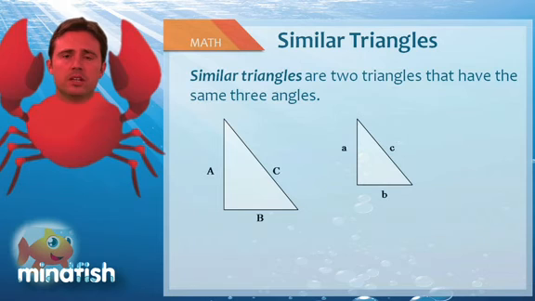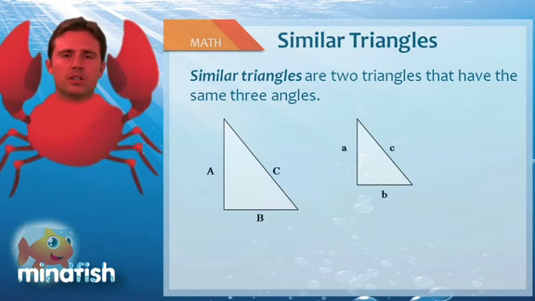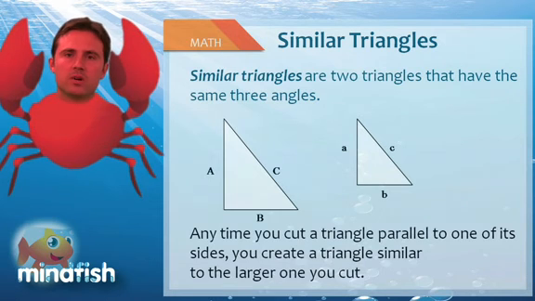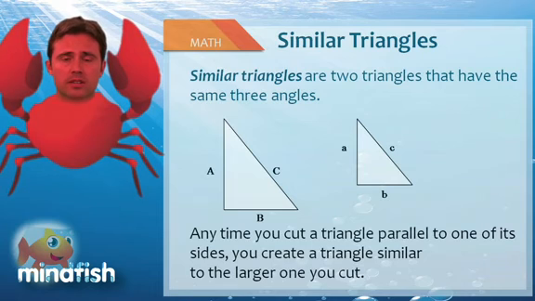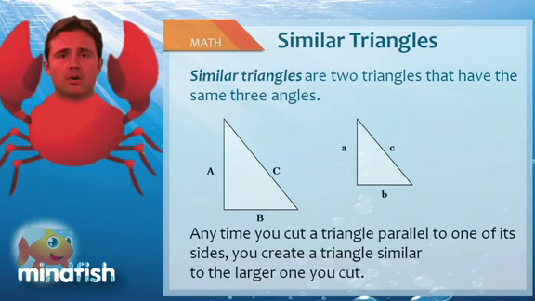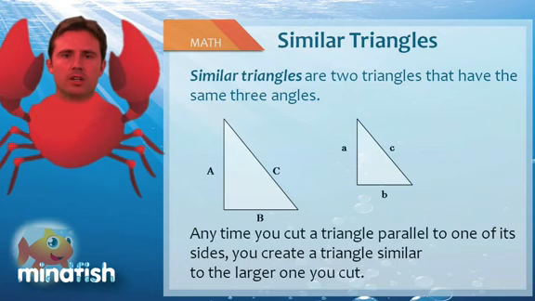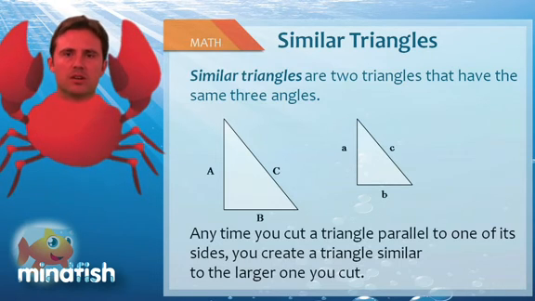Similar triangles. Similar triangles are triangles that have equal angles. Similar triangle questions often show up in the form of taking a large triangle and cutting it parallel to one side, such as taking a ramp and cutting it in half and asking you what the new height of the ramp is, if I gave you the original dimensions of the ramp. Or taking a cone and cutting it. Anytime you cut a triangle and you create a smaller triangle within it, if that cut was parallel to one of the sides, you get a similar triangle situation.